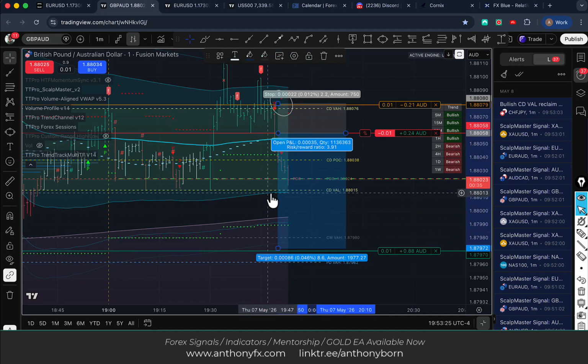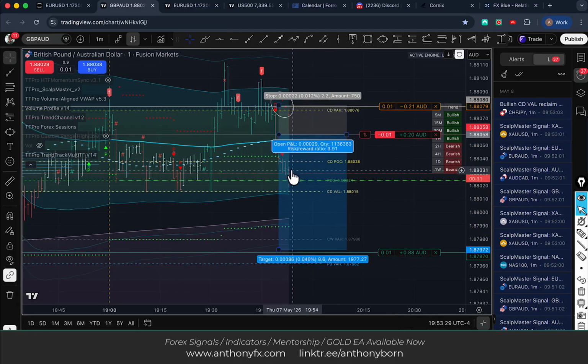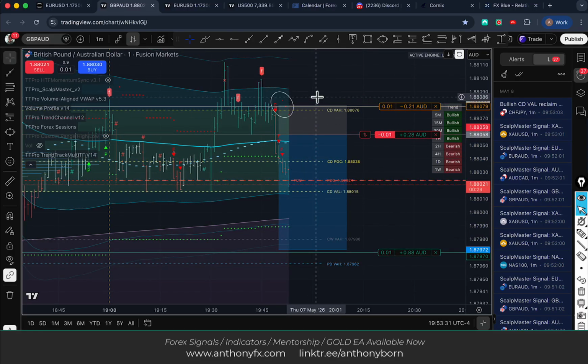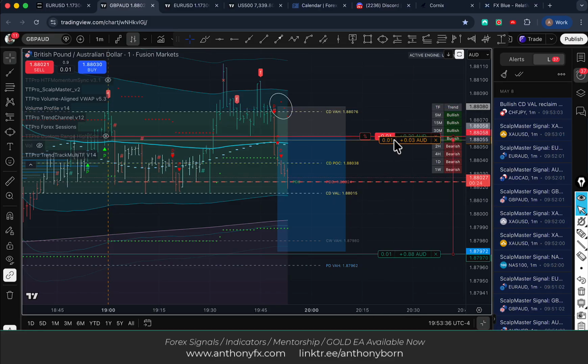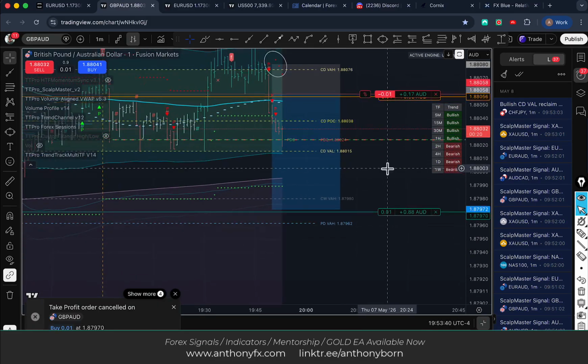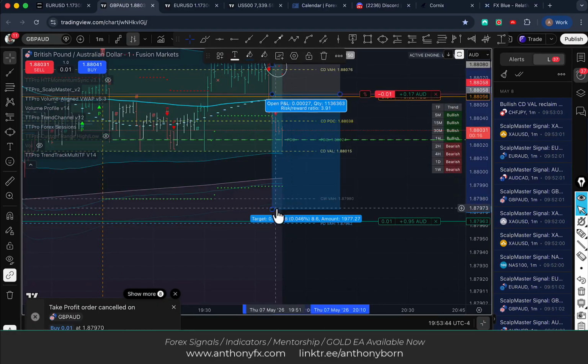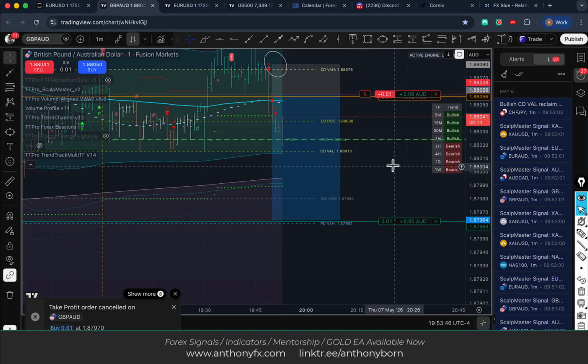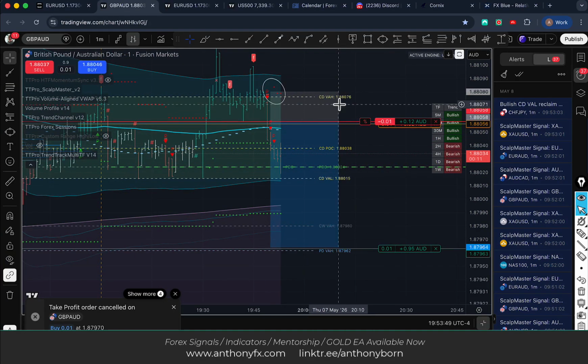Okay, see how it's trading down here? That's the low of the value area, and that's where it could pull back and work its way back up to the high. So you want to consider whether you want to close this trade or pull that to break even and go for broke. Go for a 4R target. Nice. See what happens. If it gets taken out, it doesn't matter. Wait for the next one.